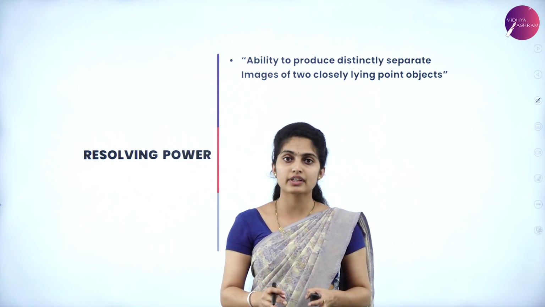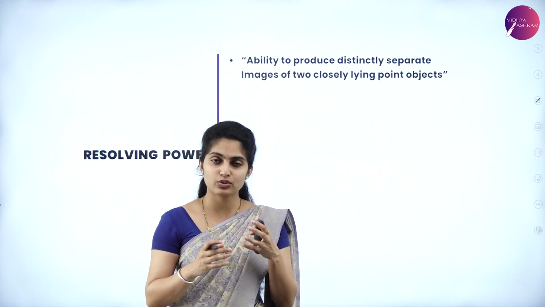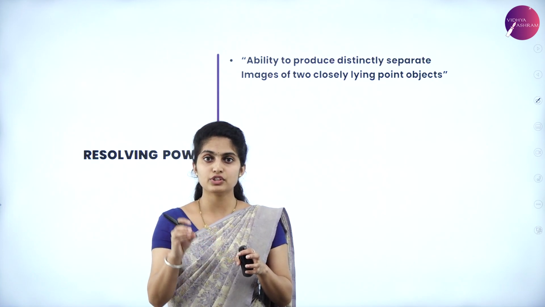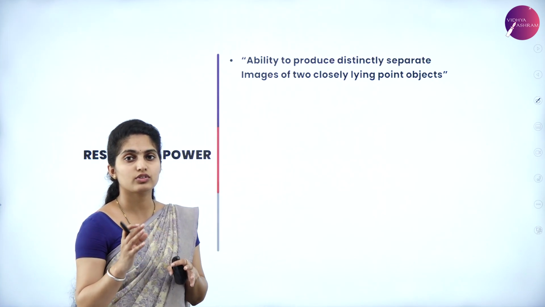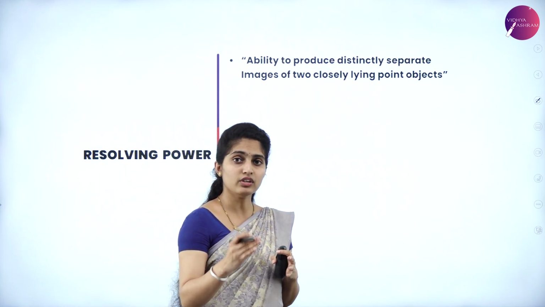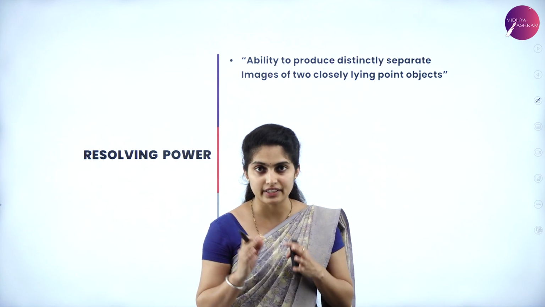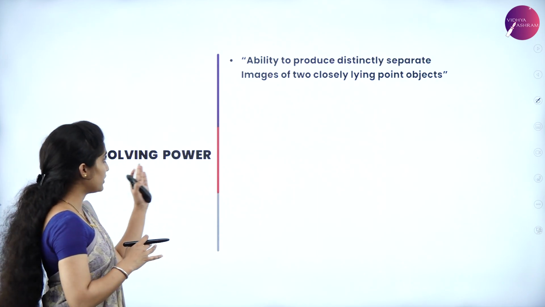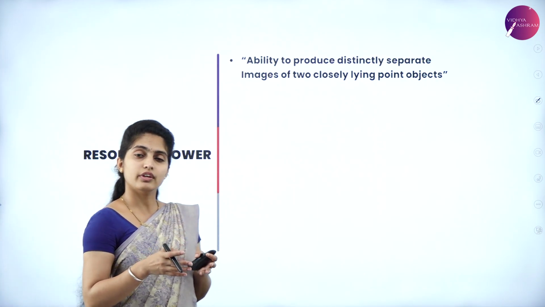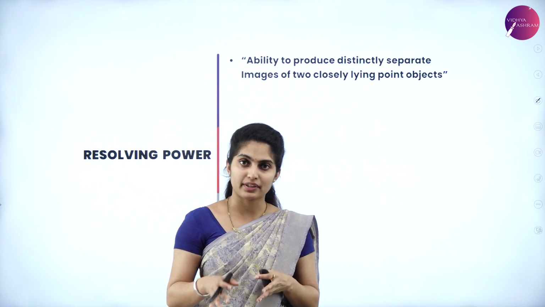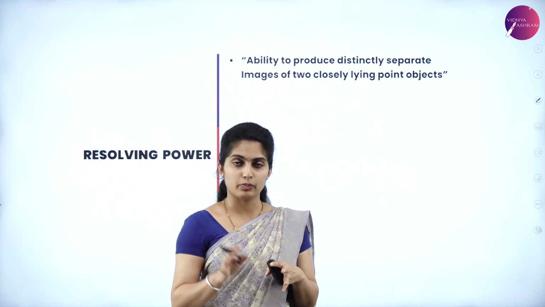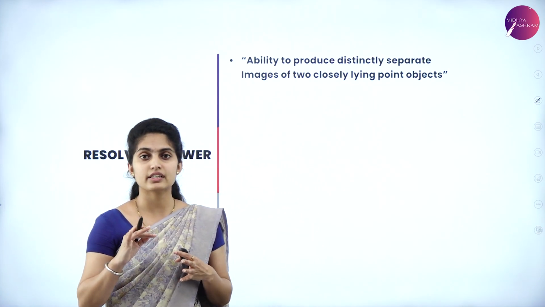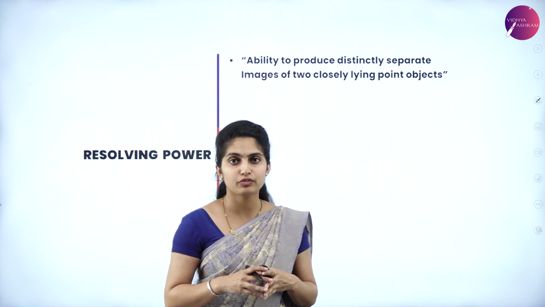So in order to have clarity for nearby objects, we involve this resolving power. We just want a perfect resolution, clarity, understood? So resolution is what we call resolving power. Resolving power is different for a microscope and for a telescope. Resolving power is always the reciprocal of the limit of resolution.